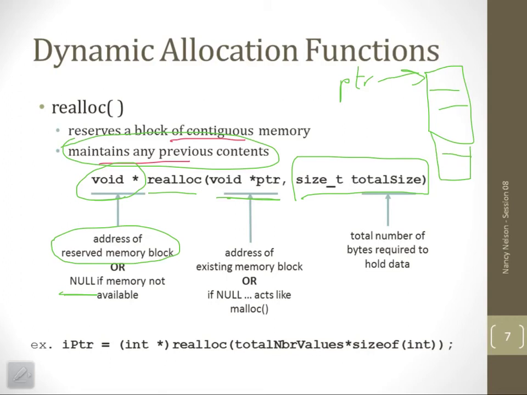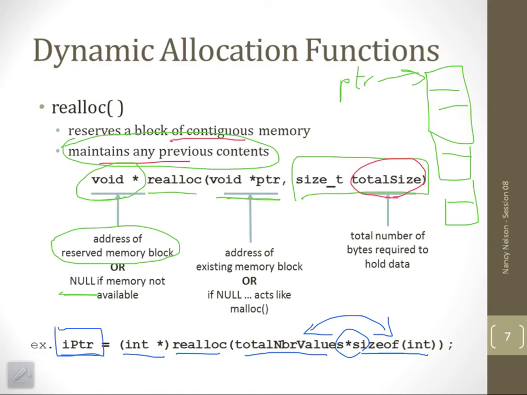Then if we pass that pointer in again with a realloc and say, now I need 7, it's going to add 2 more on the end. So it's very important that we remember this is the total size. Let's take a look at an example down here. There's our function realloc. Total number of values times the size of each one. So this is like malloc, it needs a multiplication in there. We need to typecast to the type of pointer we have, and iPointer, assuming the realloc is successful, is going to return a pointer to the new block, or it's going to return a null.